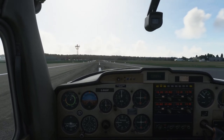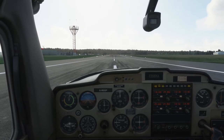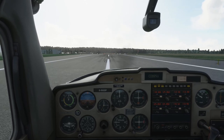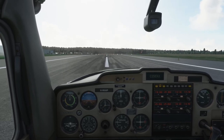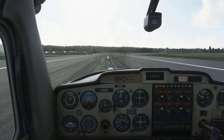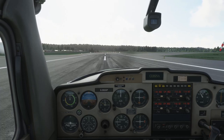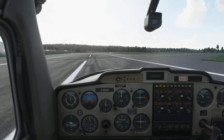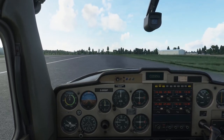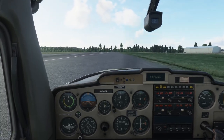Coming to the flare — eyes to the end of the runway, close the throttle, and just hold it off for as long as you can. It's much easier to do in real world than in the sim. There we go — we're down. Use the rudder to keep straight. Once down, normally you wouldn't touch anything until you're off the runway. There have been too many incidents where people have tried to clean up the aircraft by bringing flaps up and have actually put the gear up — plenty of videos on YouTube of that. Vacating here onto the cross runway.